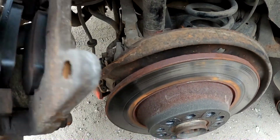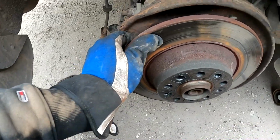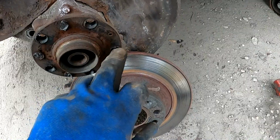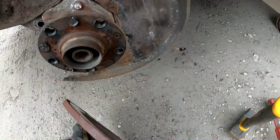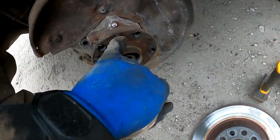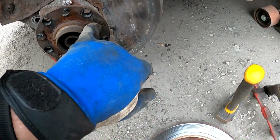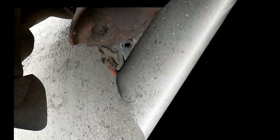So once you got the bolts undone, you take this bracket off, and now we can access this disc. Since this golden bolt is missing, take a hammer and beat the old disc away. Now clean the surface up. Take the new disc. If you have a new bolt, add the new bolt, it's holding here, and you're good to go.